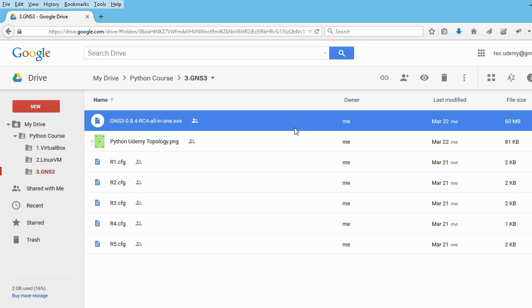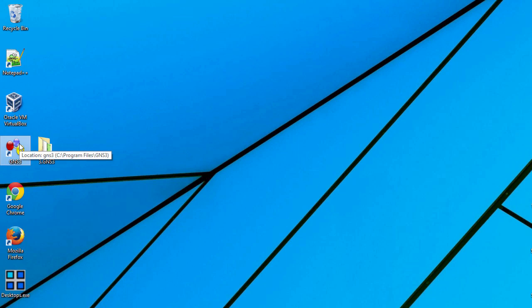Okay, it's time you finish the GNS3 installation. I have it already installed right here. As soon as you install GNS3 on your host operating system, remember, not on your virtual machine, on your host operating system. In my case, I have Windows 8.1. As soon as you install it, get your own copy of a Cisco router IOS, preferably a 2691 image with routing capabilities, as I will use this router model to test our applications. But I think you should do just fine with other router images too.